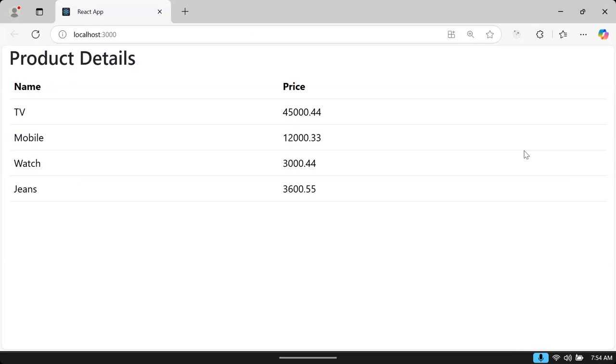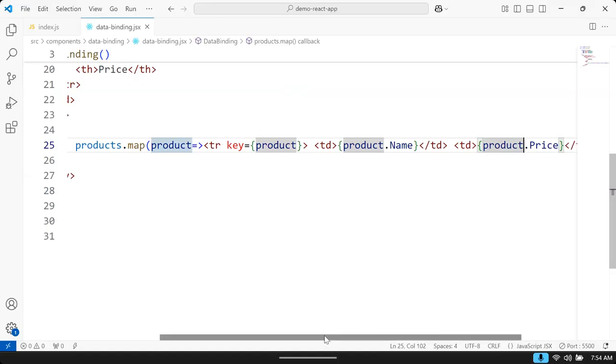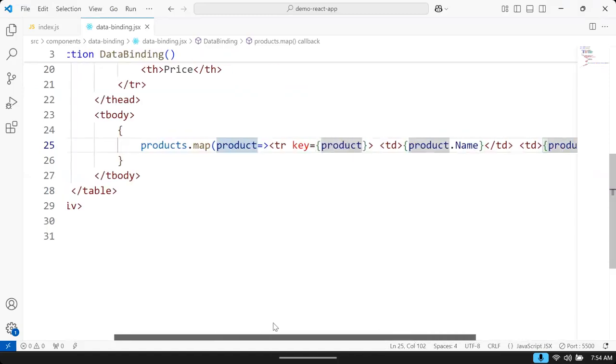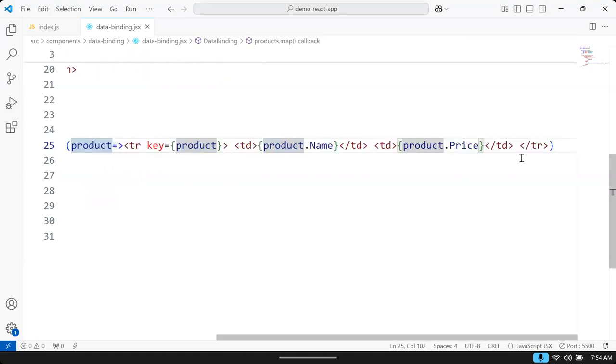This is very simple. Earlier, the same thing in JavaScript, lot of DOM requirements. You have to create elements, append elements, and that is the way how JavaScript works. And here we need to do all this in a simple technique. Just we are using a mapping technique. And later you will learn more complex data. This is just a simple data I am showing. We can do a lot of design.